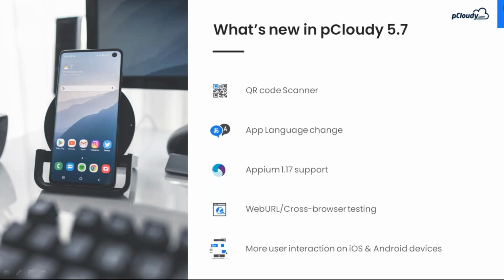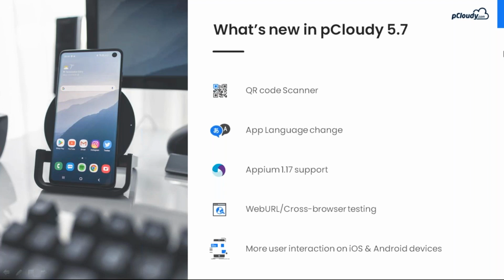So we had earlier given the entire settings open, but because of security reasons, we have restricted it now, and all the necessary stuff we are exposing. So language change is something which we have kept very handy. I'm going to showcase that. With this, you should be able to change the language for the device and the application, right?